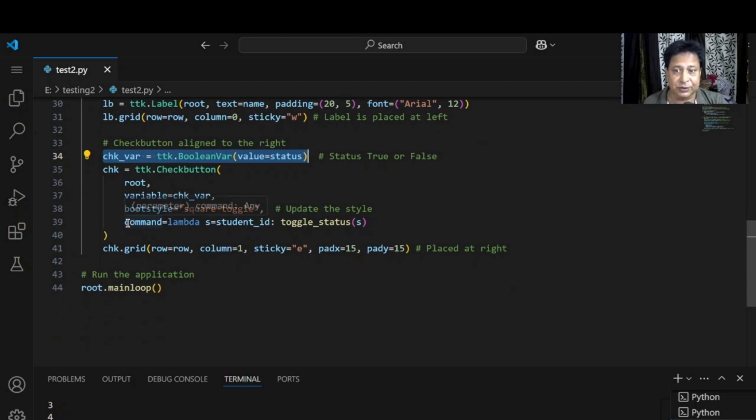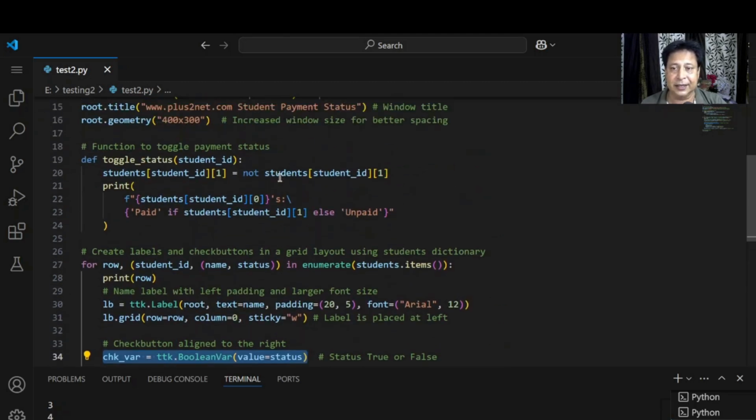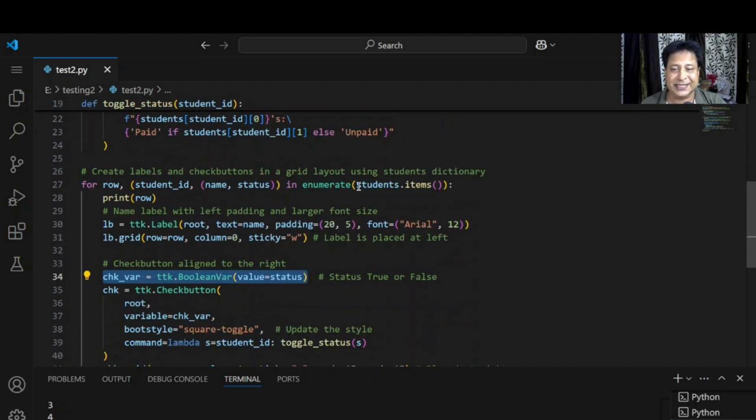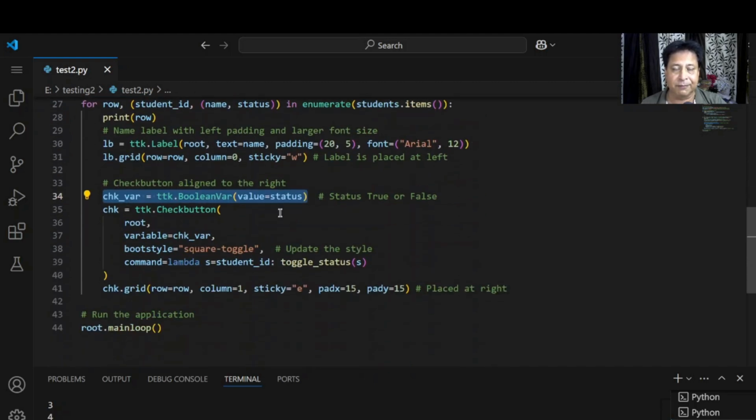You just see this particular variable is set that way. It decides whether it should be checked or unchecked based on the status of the particular element. Here the first element in this case is true, so it will be checked. This will take the variable as checked, with its value set as true. So, this first check button will be checked because of this connection, and the value of this variable will be true.